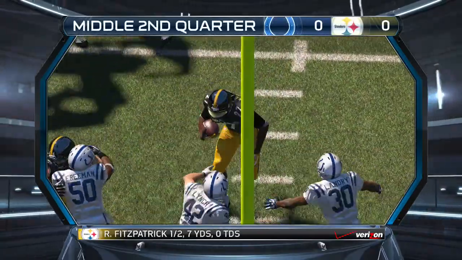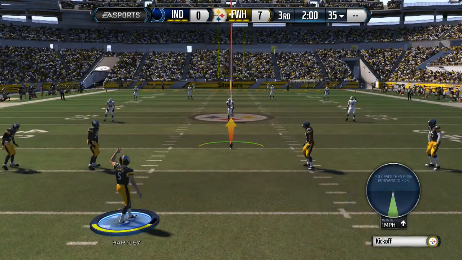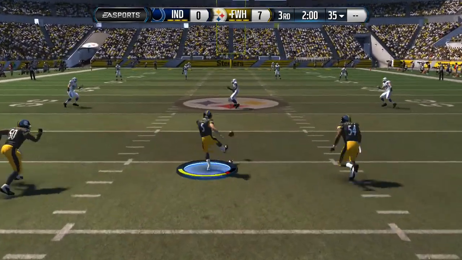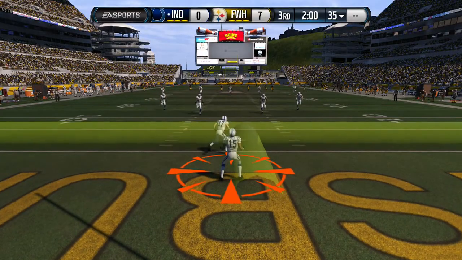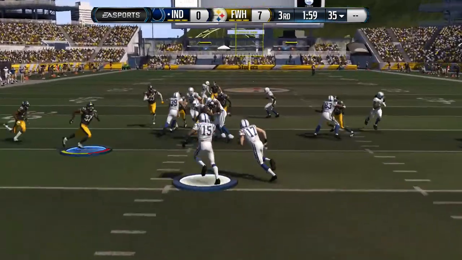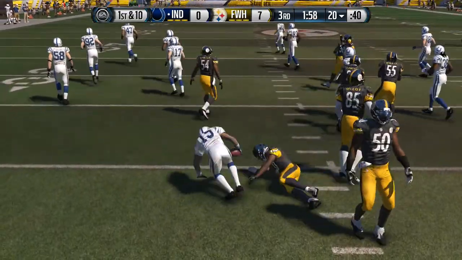Steelers opening drive. Hand off, the run goes up the middle, and he'd go in for the 6-yard touchdown. Steelers take the early lead. The Colts are ready to return the kick. To him, ending the return at the 20-yard line.